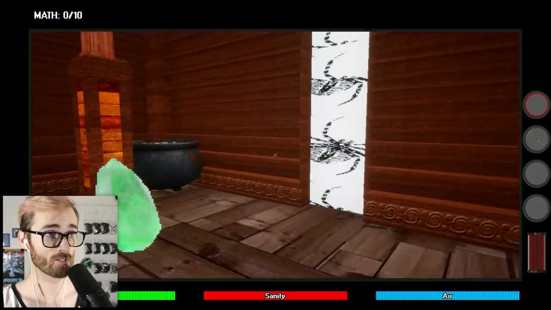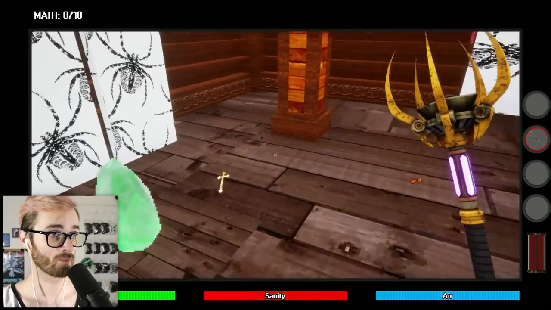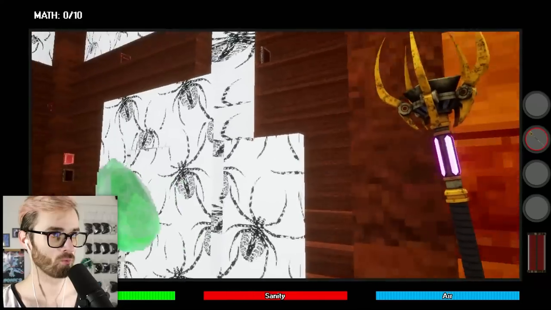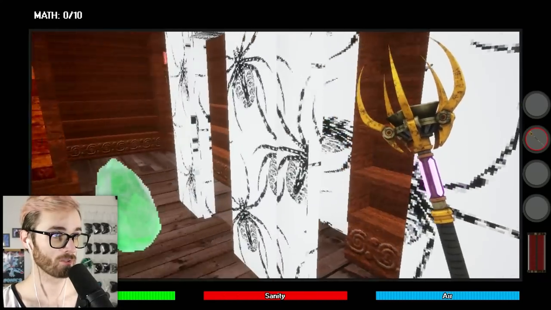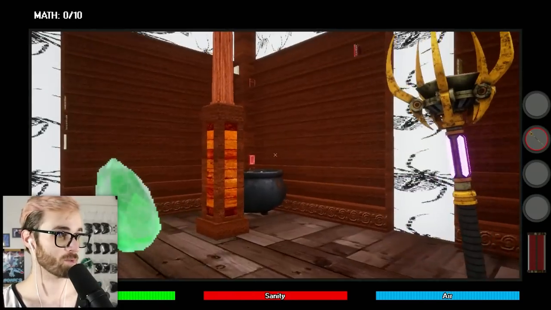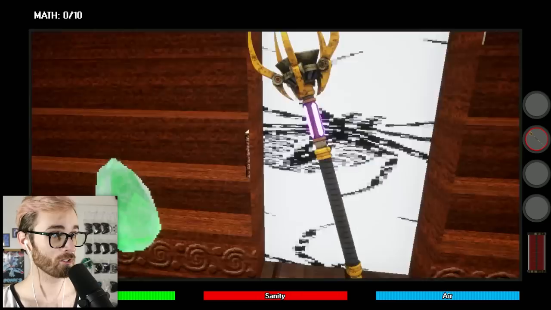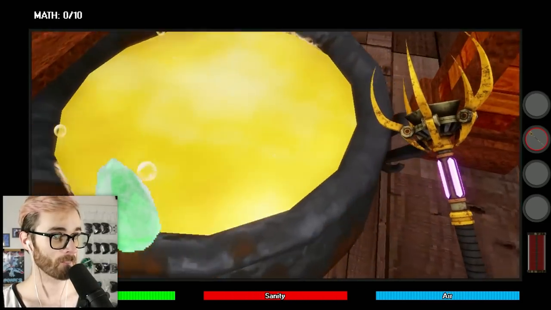What is this? Just the cauldron. A button? What do the buttons do? Books? Oh, doors opening. Is that because I've hit the buttons? There's not much here. Can I jump to the cauldron? Maybe not.